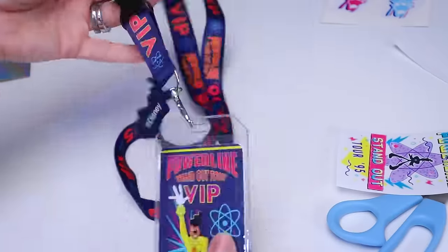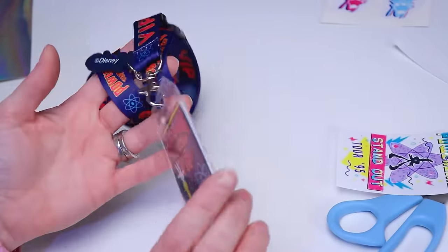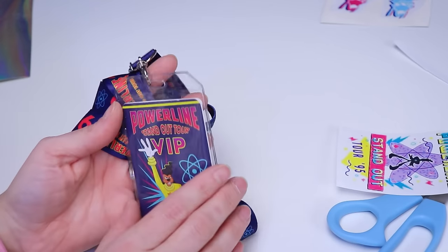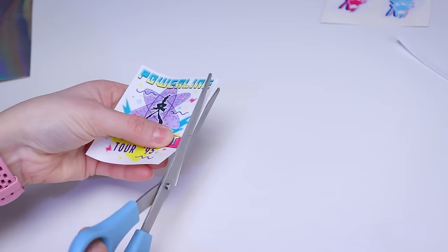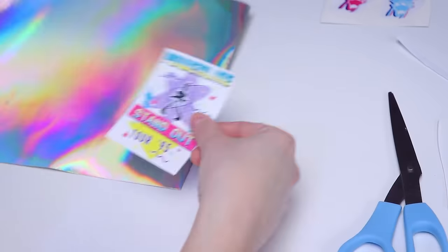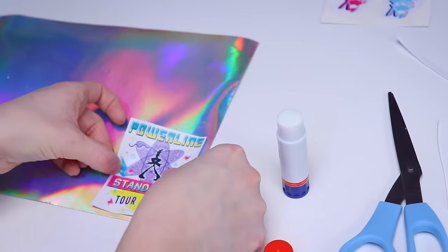So instead, I'm gonna be taking inspiration from this super cool VIP standout tour Powerline like concert badge and sort of making my own to hang off of the bag. But I'll put that off to the side for now and we can continue making our little whatever it is we're making. So I'm gonna cut this picture down to size, glue it onto a piece of holographic packaging that I've saved from something just to make it pop.